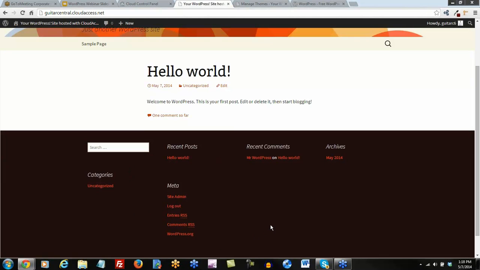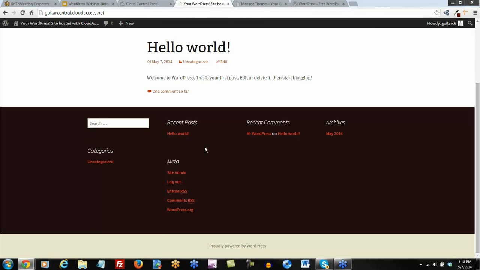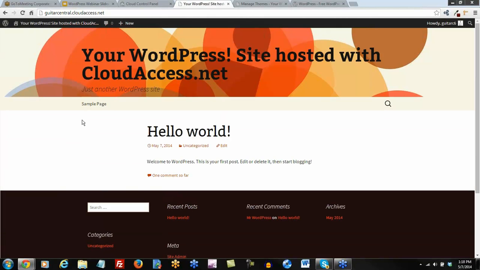And so in different themes, you have different widget ready areas, they're called. In the 2013 theme, the widget ready area is in the footer. But as you saw in the 2014 theme, the widget ready area is off to the left side, and actually in the 2012 theme, the widget ready area is off to the right side. So it really is down to your preference, and it can be difficult to change those widget ready areas.